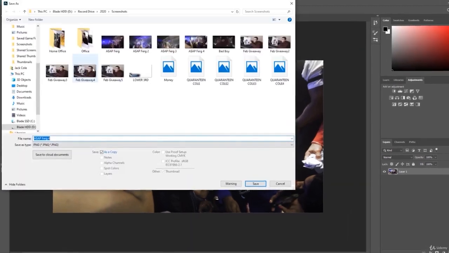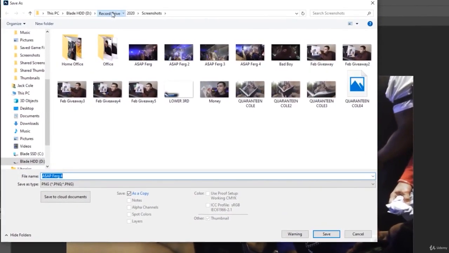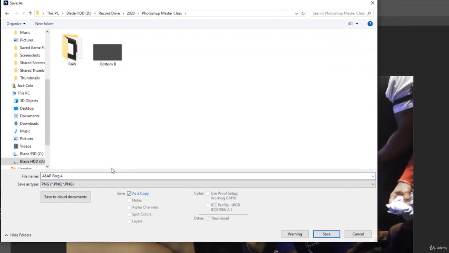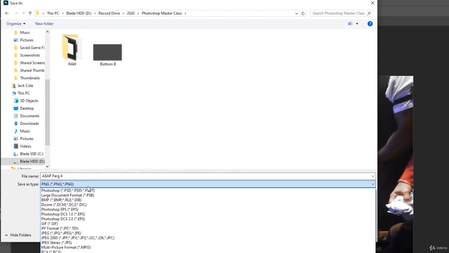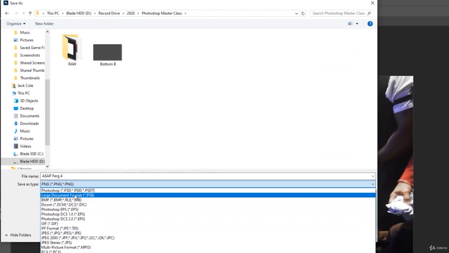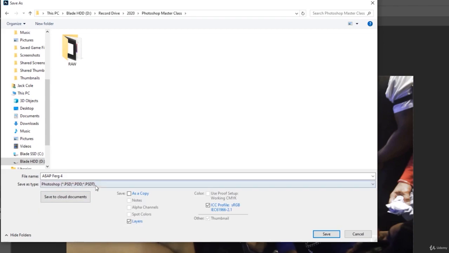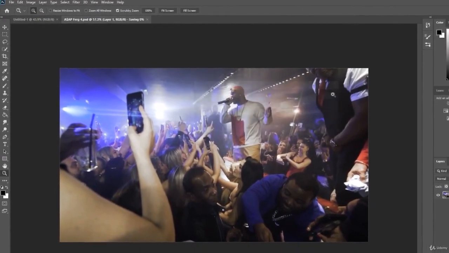So let's press Control-Shift-S, the shortcut, and what we can do is go here and select our Photoshop Masterclass course. And what we can do is hover over the type. Now, type clearly goes to PNG right away, but we're looking at PSD, Photoshop Project. We can click that. PSD is clearly selected right there. And if we save this in the Adobe Photoshop Masterclass course, we can press OK.